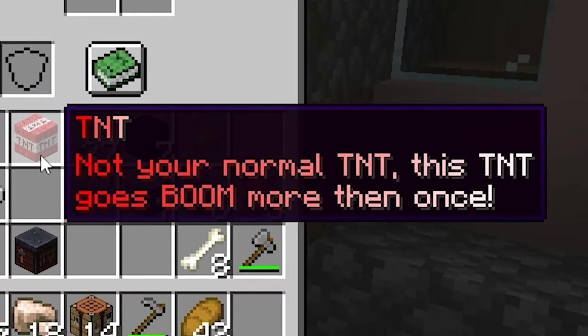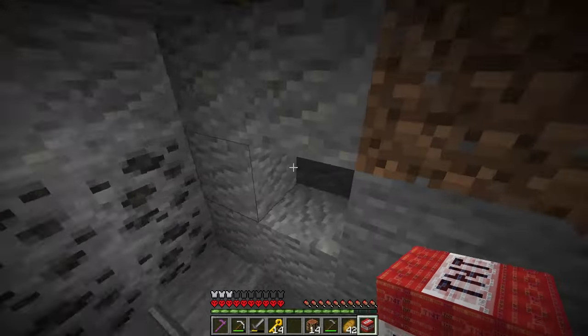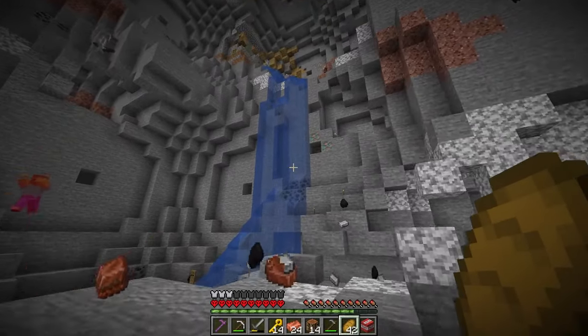With a special TNT, not your normal TNT, this TNT goes boom more than once. Right. That's pretty much all we got. So what does this do exactly? I should probably not be right there. Let's run away. We're not about to die in. Okay. Yep. Apparently it doesn't hurt me. Let's place down multiple of these in. Oh, and it's cooking the iron.